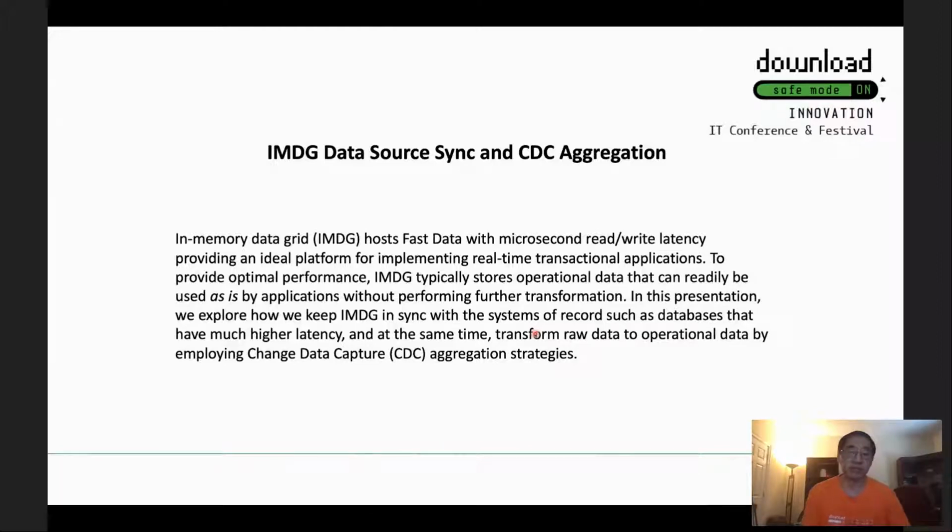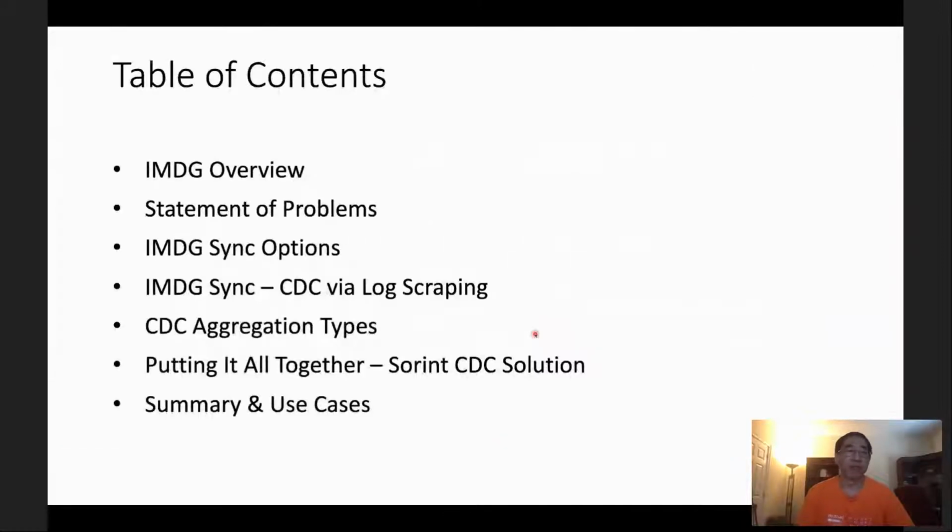So I'll lay out some strategies for how to go about doing that, and also give you the architecture we have created along the way within Torrent, and also use cases. So we have a lot to cover, as I was saying earlier. I'll give you a quick overview of IMDG. I presume you do have some experience in IMDG, so I won't go into too much detail on that.